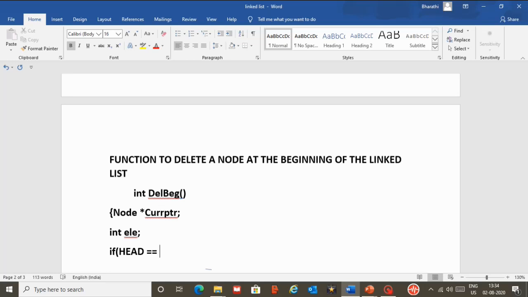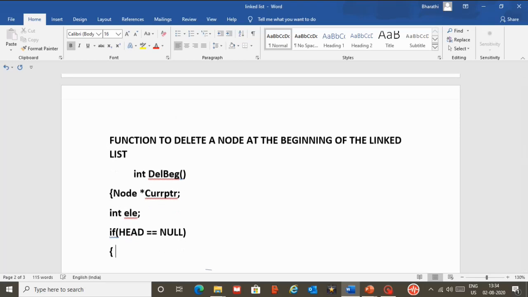So if head is double equal to null, it means that there are no nodes in my list. So I need to say cout. What will I say?